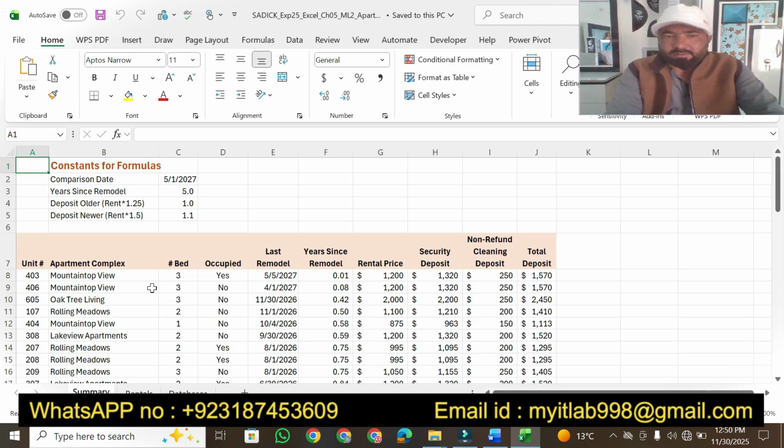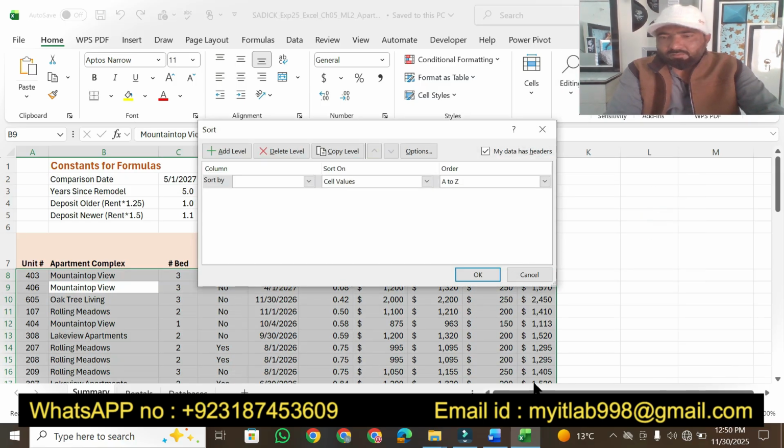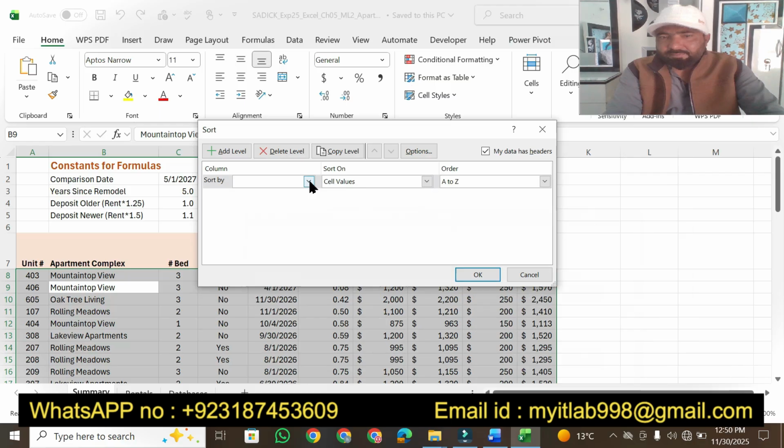So we have to click there. Then in Home, in the editing group, there is a sort option. We have to use custom sort. First we have to sort the data by apartment complex.